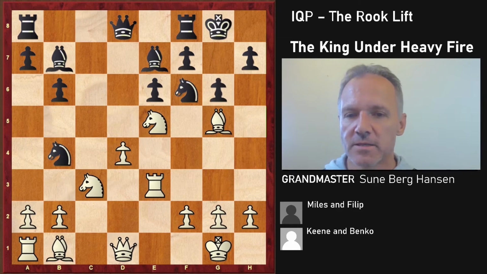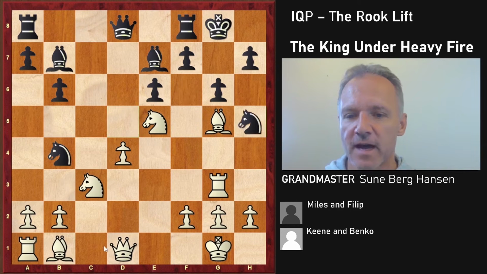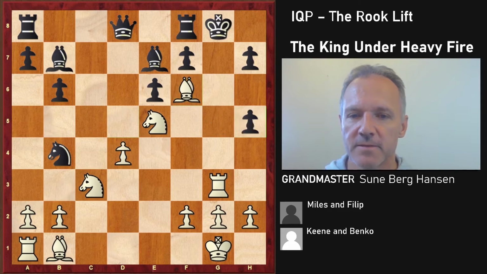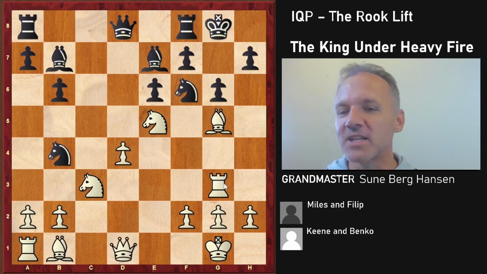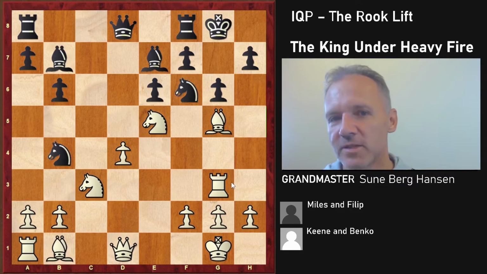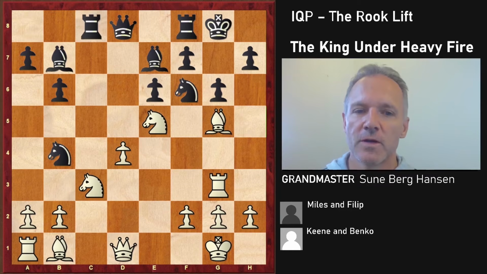So g6 had to prevent the take on h7. Rook d3. And one of the things with this is that it prevents knight h5 due to this move. Boom, and here, and it's mate. So already black is under serious pressure, and black should not allow the rook to get to g3, and white should try to get a rook to the king side. This is a very important rule.